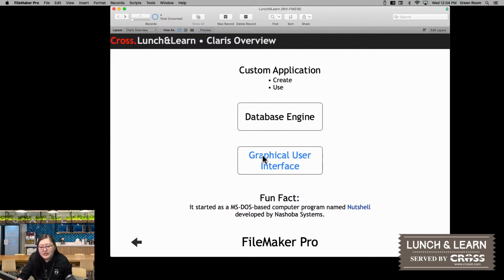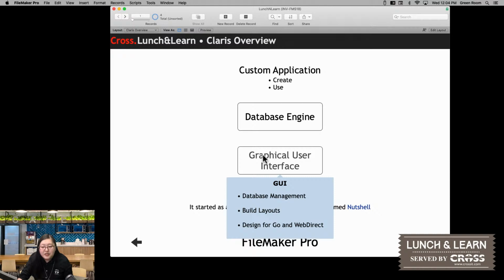Now, when building things in FileMaker, you have a nice user interface to build the tables and fields or scripting. But if you're doing the custom application part, you can also build layouts with it. So I built custom layouts for this presentation here, and you've definitely seen it in other Lunch and Learns if you watch those. If not, go do so.